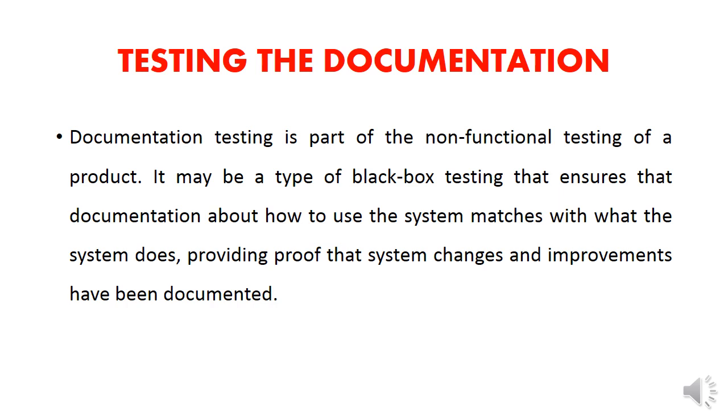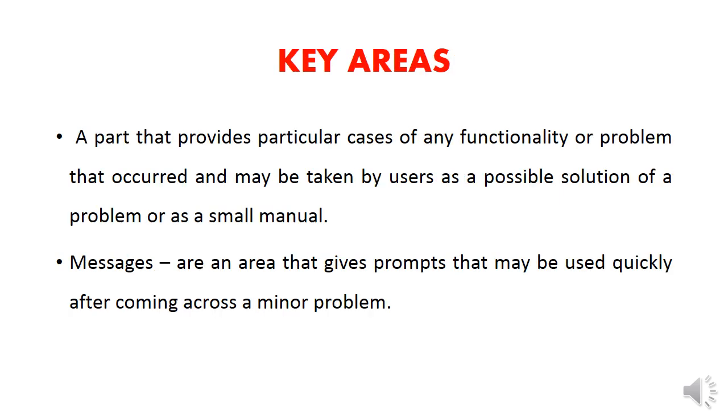Documentation testing is a crucial part of the non-functional testing of your product. It may be black box testing that ensures the documentation on how to use the system matches what the system does, providing proof that the system changes and improvements have been documented. The key areas are those that provide particular cases of any functionality or problem that occurred and may be taken by users as a possible solution or as a small manual. Messages are an area that gives prompts that may be used quickly after coming across a minor problem.